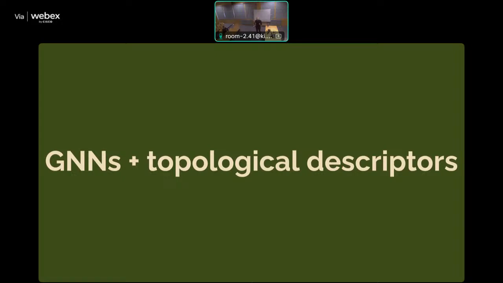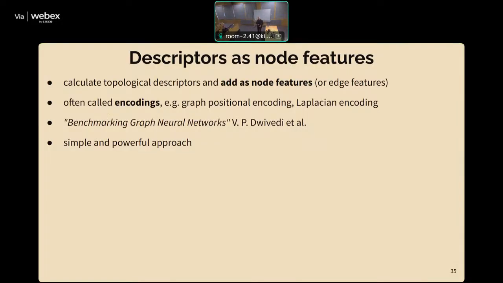We actually have a few ways how to do this, and each time someone does this in a paper, it greatly improves the results. So really you should do this because, for example, you can use those descriptors as just node features. You just compute a topological descriptor for each node and you just treat it as any other feature. Just like atom types or anything else that you put into the network.